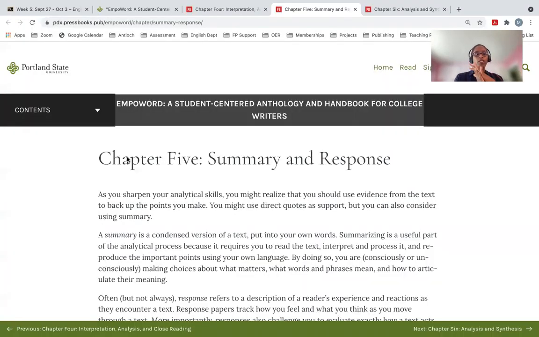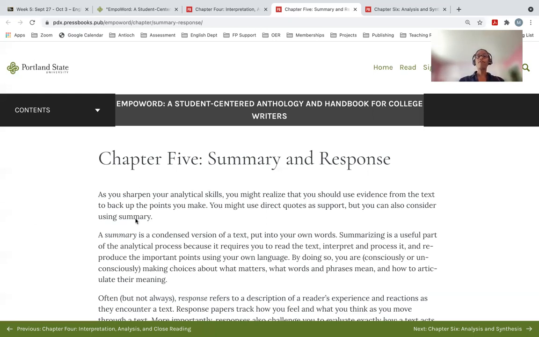Okay, so I want to say a couple things about chapter 5. Not a lot, because you've already been working on how to summarize. You've been working on the annotated bibliography task, or even the reflective responses you post. They require you to condense information to main points. And so the expectation is people already, to a certain extent, know how to summarize. Now we're working on how you use those summary techniques for different writing needs.